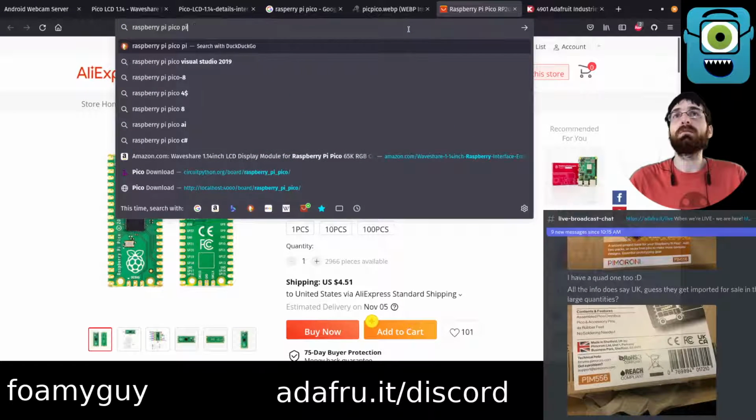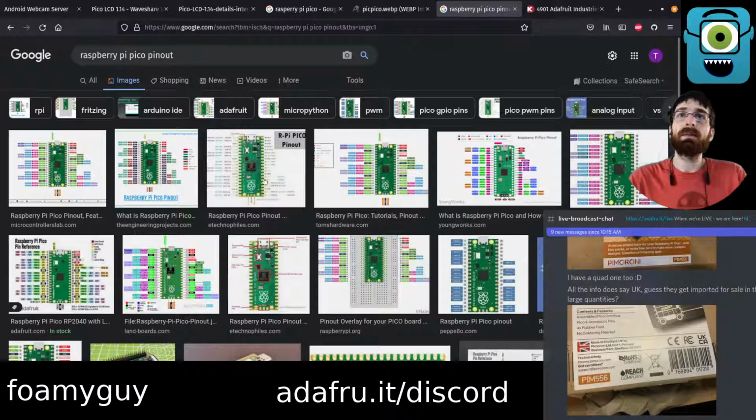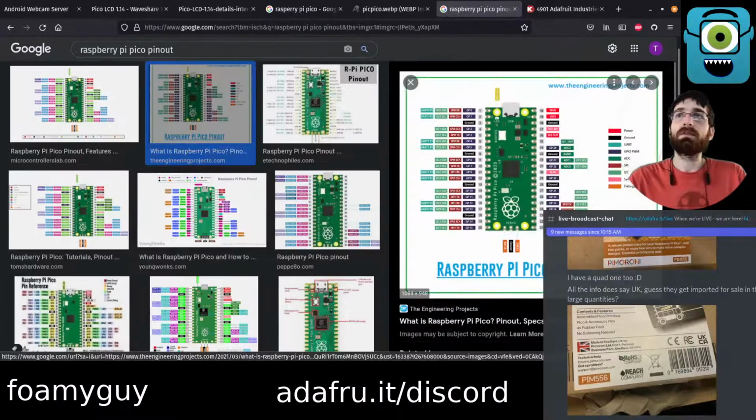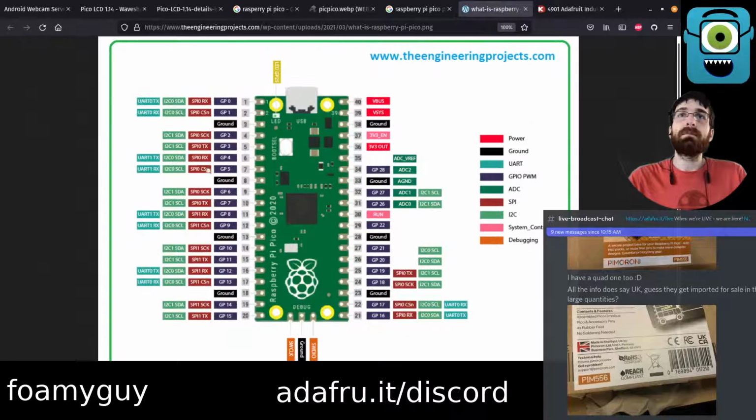Pi Pico pinout. Yeah. Let's look at this one. So some of the pins, you see a lot of them are labeled like I2C1, I2C1, I2C0, and then in the red column here, there's some SPIs like SPI0, SPI0, SPI0, SPI1. So it has pins that are built in that are meant to serve these functions. They're just not labeled on the silkscreen.